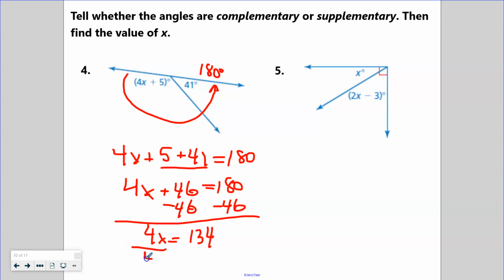And I'll divide by 4. Remember the divisibility rules here. If the last 2 digits are a multiple of 4, then it's divisible evenly by 4. If we're looking at 34, that's not going to happen, so we'll have some type of decimal. So pop that into the calculator: 134 divided by 4, I get 33.5.